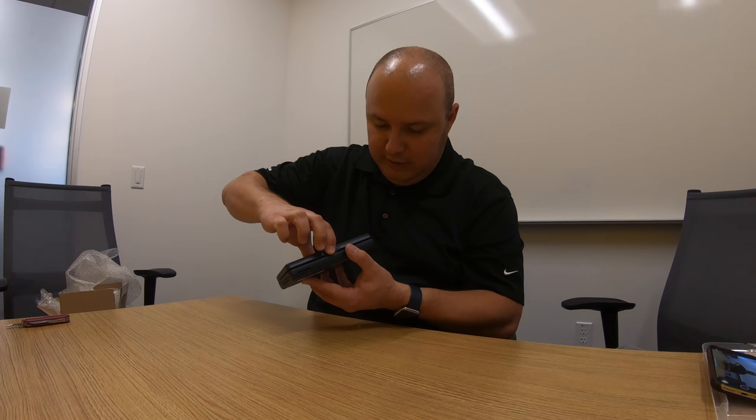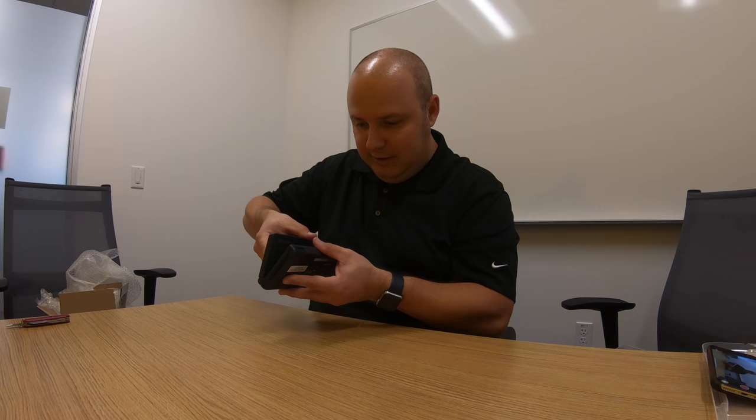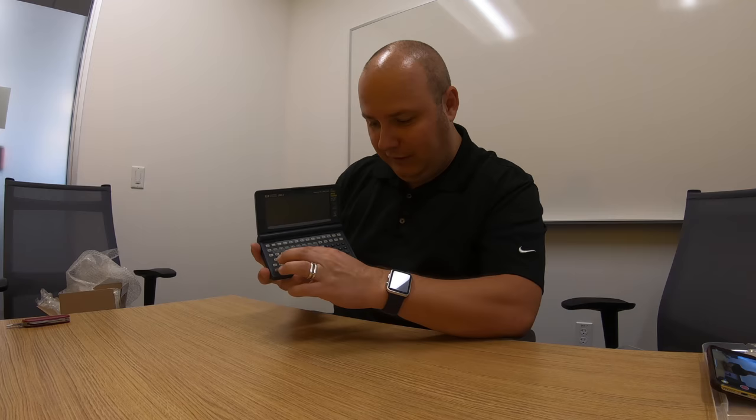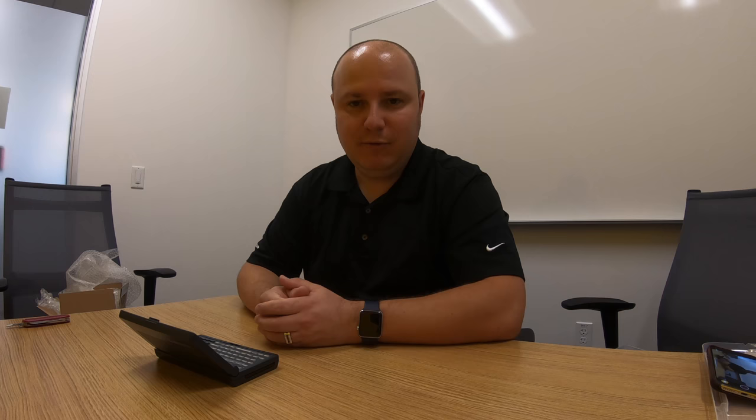Let's go ahead and open it up — there's a little release for the screen. I'm going to be very gentle because I understand the hinges on these tend to be... it's not the greatest sound you want to hear your new computer make when you open it, but it does seem to have opened. It's not only a full-featured computer, but it has an entire QWERTY-style keyboard and a number pad, though each key is like the size of a calculator key — they're tiny. I'm going to pause and reorient the camera so you can see what I see when I try turning this on. I have no idea if the batteries have any juice.